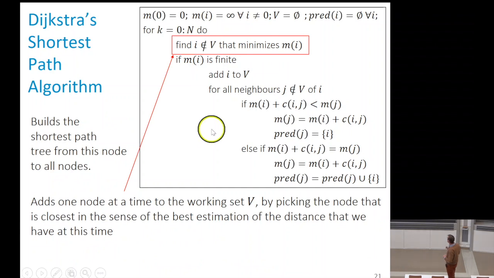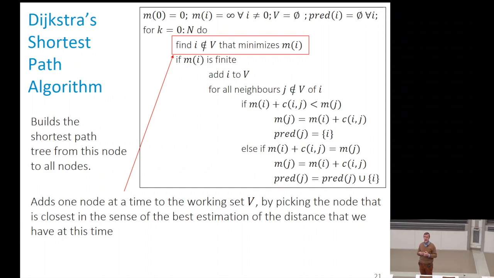More precisely, the algorithm has a number of nodes labeled 0 to n, and 0 is this node. So we want to compute from this node the shortest path to all possible nodes. For that, it keeps two pieces of state information. One, m, is the distance that is known at this stage of the algorithm. So it's an estimated distance from self to this node. At the end of the algorithm, it's the true distance. Dijkstra has been proven to compute the shortest distance, so at the end of the algorithm it will be the distance, but in the intermediate steps, it might not be.